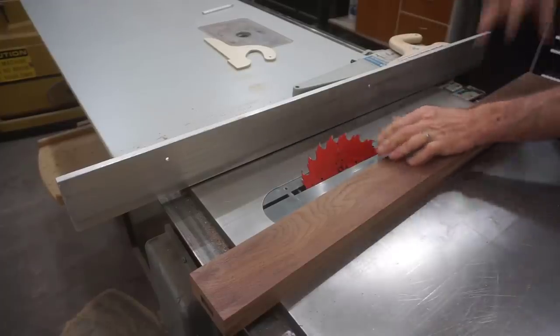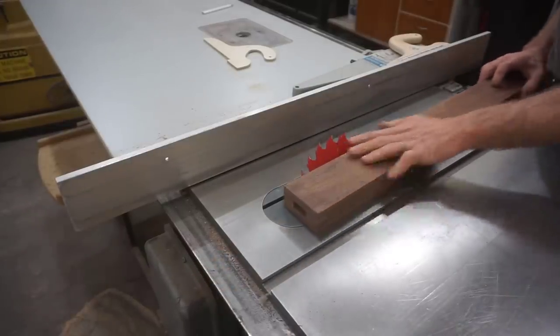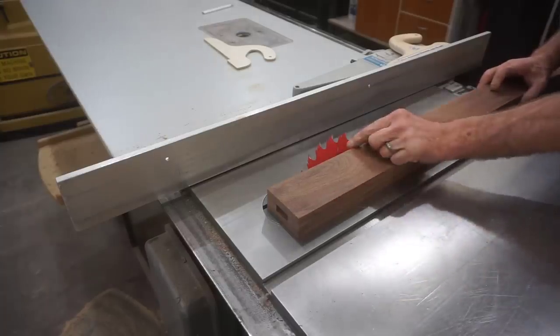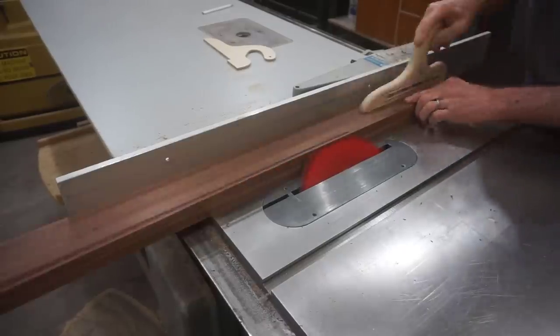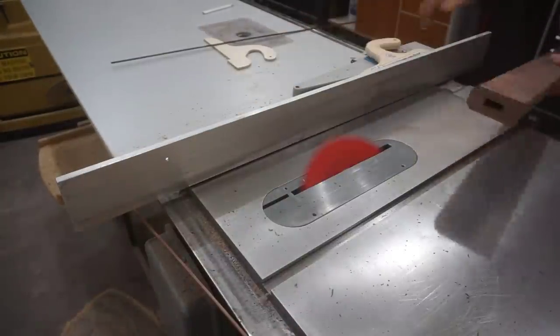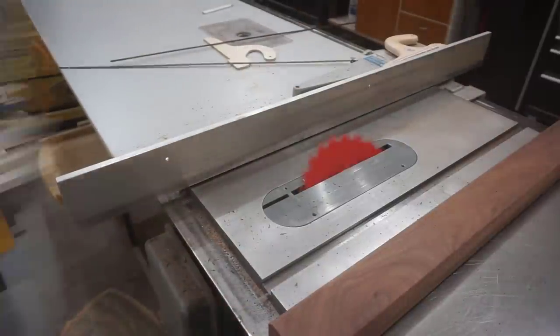The nice thing about using this process where I'm ripping off the bulk of the material on the table saw with the blade set at 45 degrees and finishing up with the jointer is that the table saw cut doesn't need to be perfect. I just need the same cut on all four corners, and it's the depth setting of the jointer that determines the final dimension.